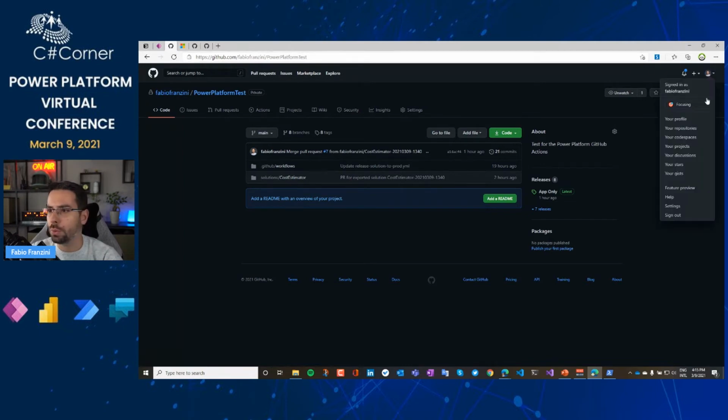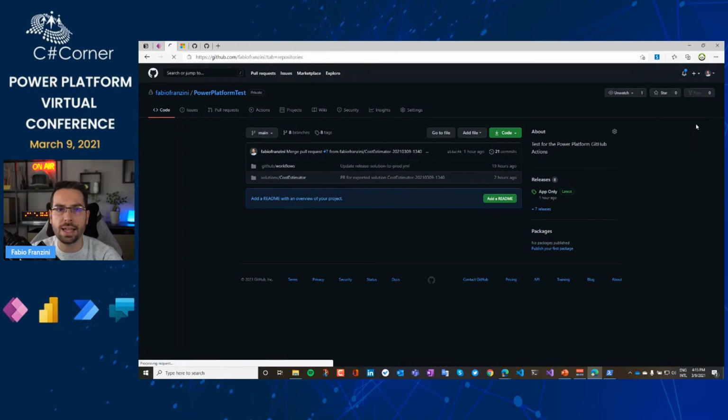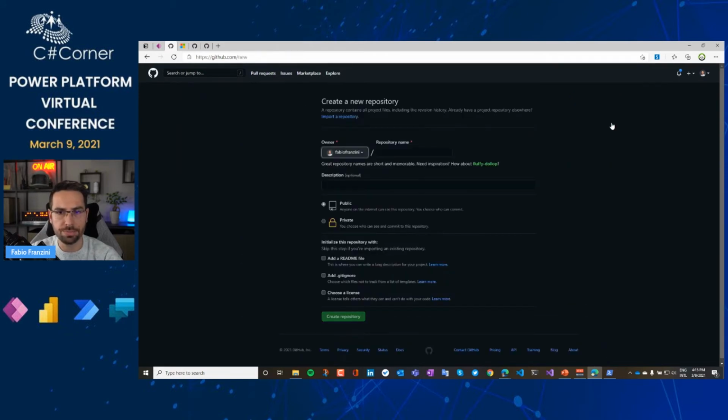Of course, we start by creating a new repository. It's very simple. You go to GitHub, go to new repository, put here the name, and make it public or private. Of course, this is a private repo, because if you use Power Apps for your company, you need to store your source code in private mode.